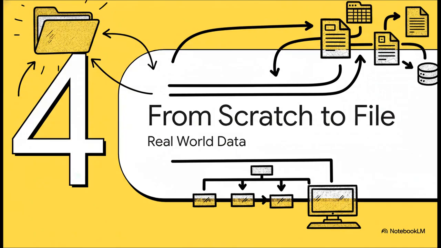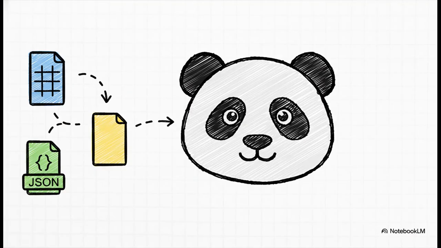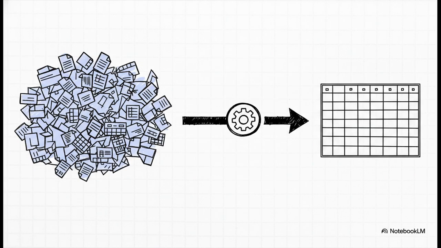Okay, but let's be real. In the real world, you're not usually typing out data by hand, right? No, it comes from files. And this is where Pandas becomes an absolute game changer. It can effortlessly read data directly from all the common file types. We're talking CSV files from spreadsheets, JSON from websites, you name it. And that one line of code you see there, that's where the magic happens. You can point Pandas at a massive, messy data set, like, say, a file with thousands and thousands of movies, and with that one command, read_csv, it just pulls it all into a clean, perfect data frame for you. It does all the hard work.